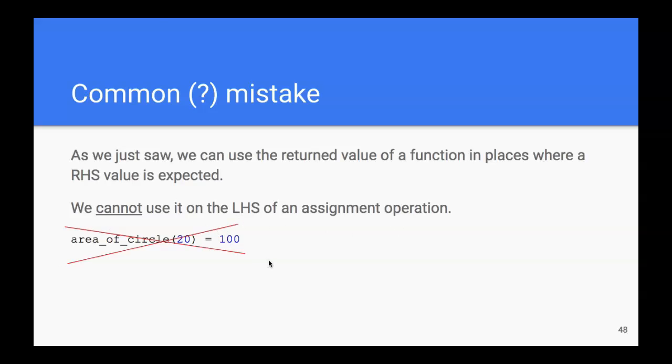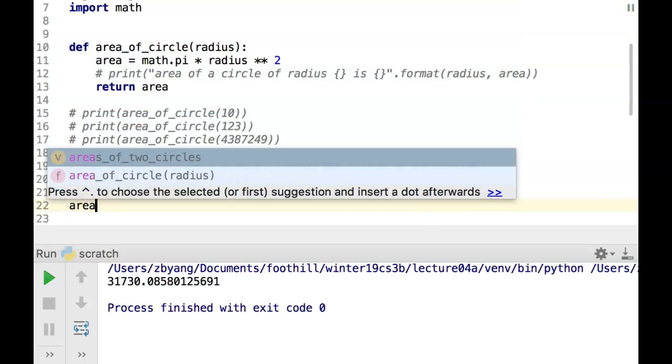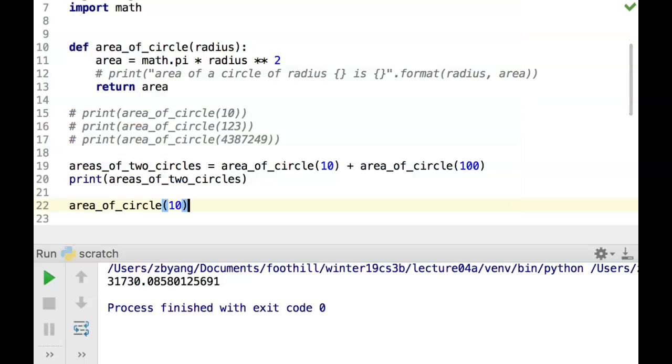If you think about this, it makes absolutely no sense whatsoever if you try to do area of a circle of, say, 10, and then you assign another value to it. Python is telling you that you cannot assign a value to a function call. This just makes absolutely zero sense.